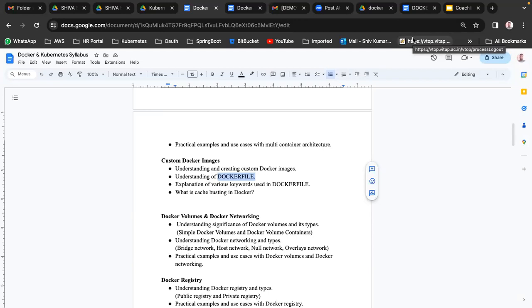Whatever I teach in the course is enough to debug problems and create Docker images. Those commands are enough. But if you want to learn more, you can go through the documentation at that time.